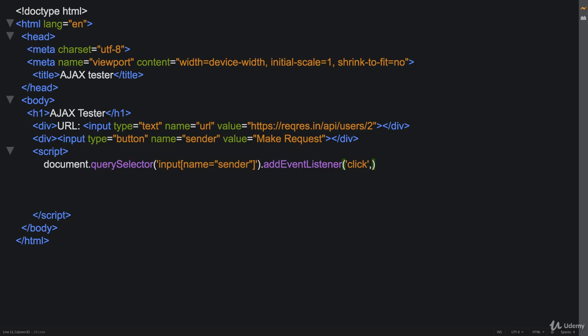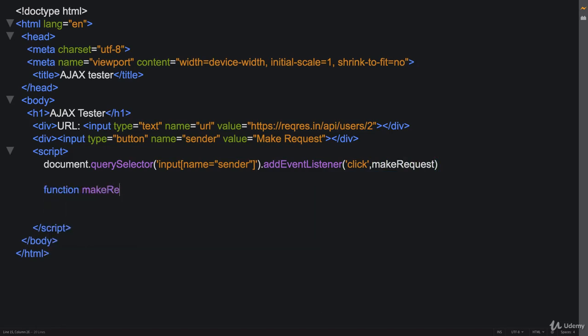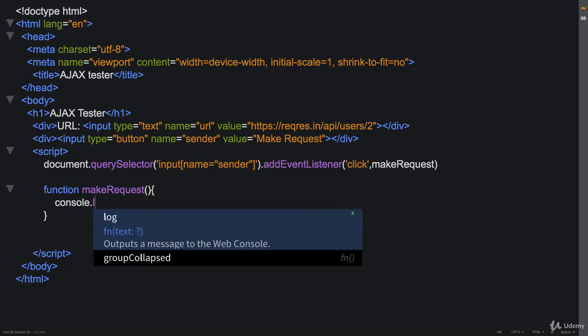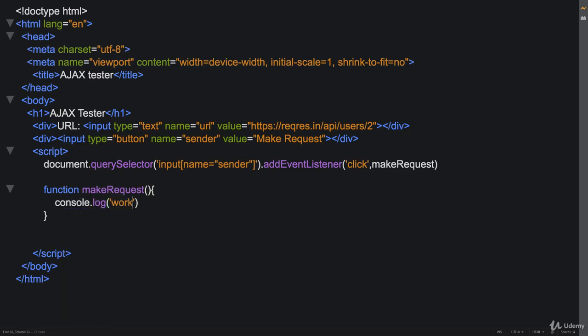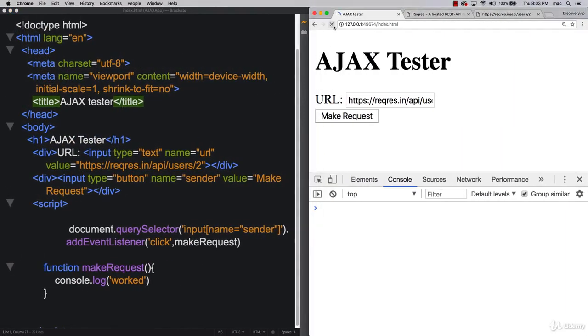And then whenever it clicks, then we're going to build out a function that's going to make request. And let's go down here and set up our function make request. So I'm not passing any parameters, and for now we'll just console log and we'll say worked. So let's go ahead and try this out. So refresh, make request. There we go. We see it's got worked.